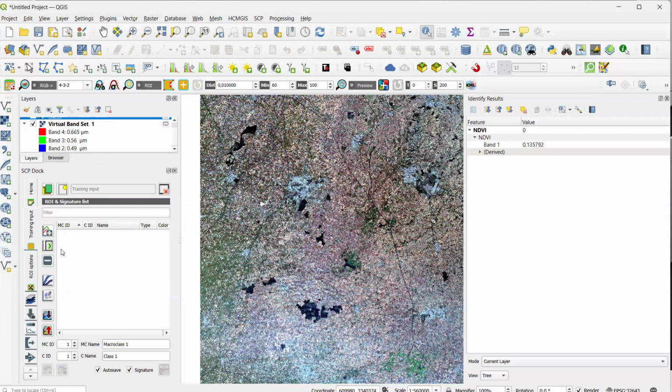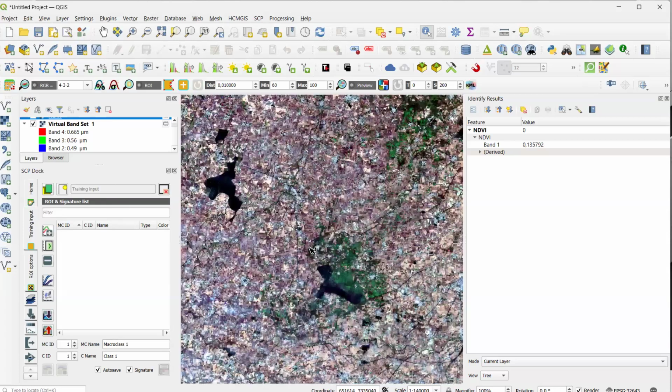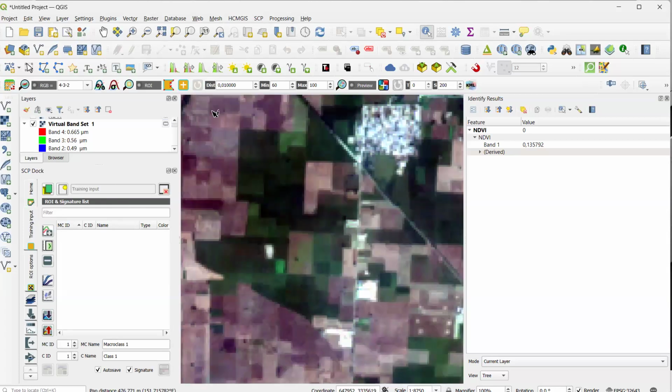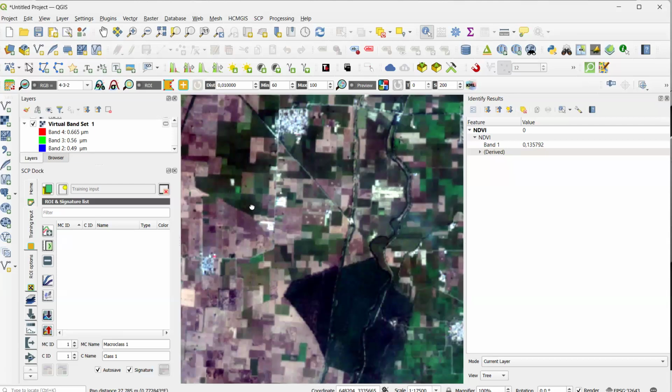So first, simply look for a class. For example, I look for agriculture land. This green one is all agricultural land.